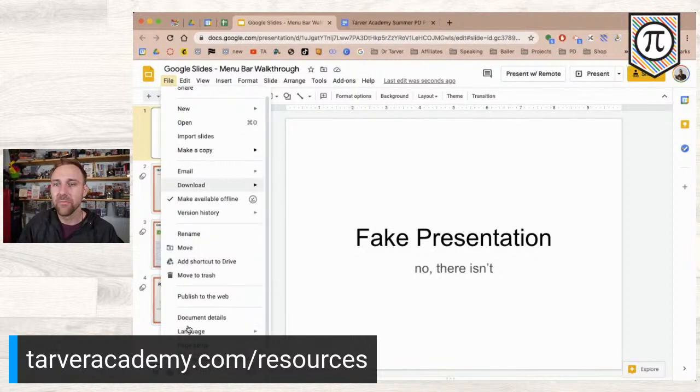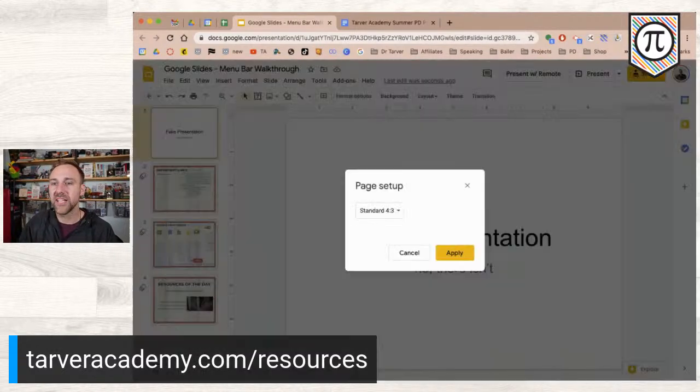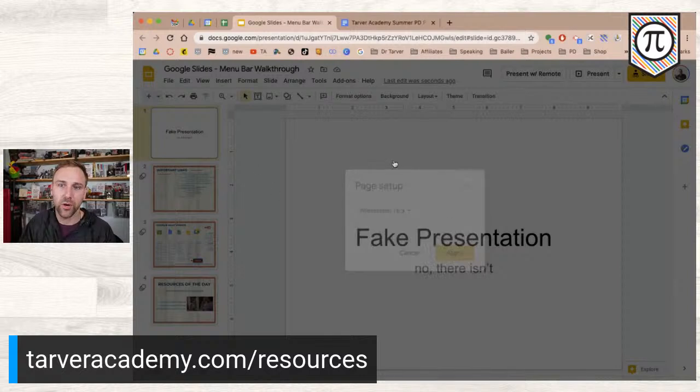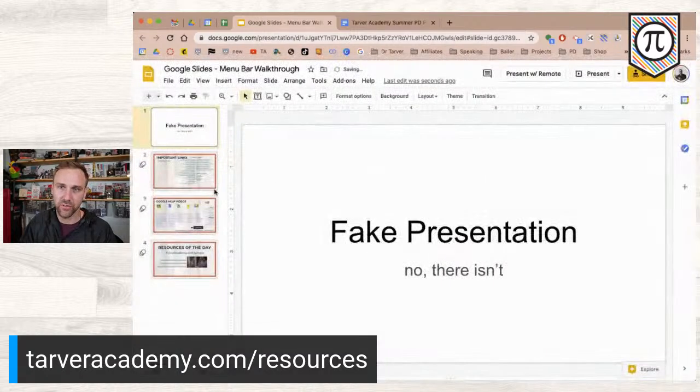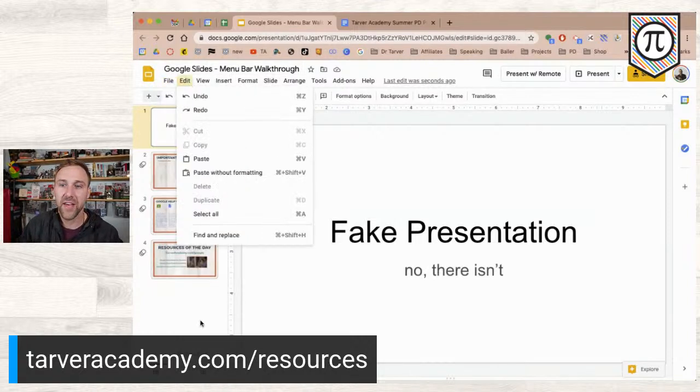Here we go. File, and then we're going to go to page setup. That's standard, and you've got your two widescreens. What I use a lot, I don't go in and change. I keep it pretty much widescreen, to be honest with you. If I'm doing a presentation, I don't switch over to this. Sometimes when I present at schools, they have the tighter one, and I'll just keep it widescreen, and there'll be blank bars at the top and bottom. So don't worry about that as much.